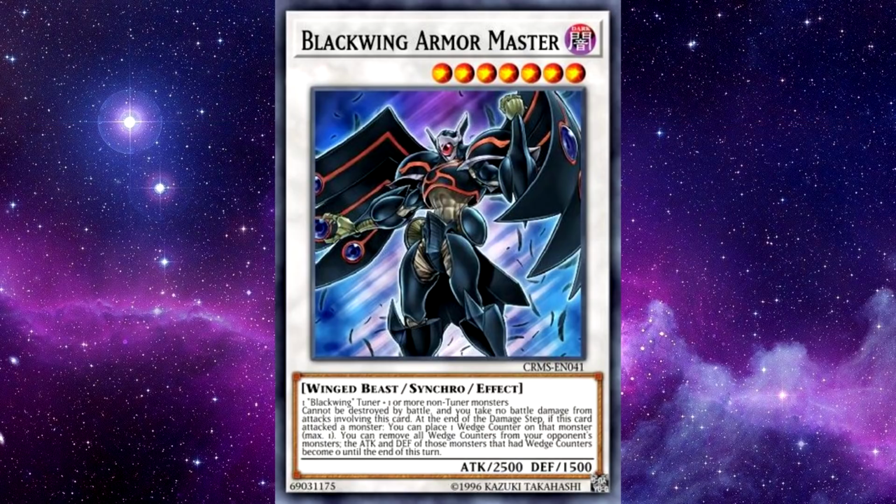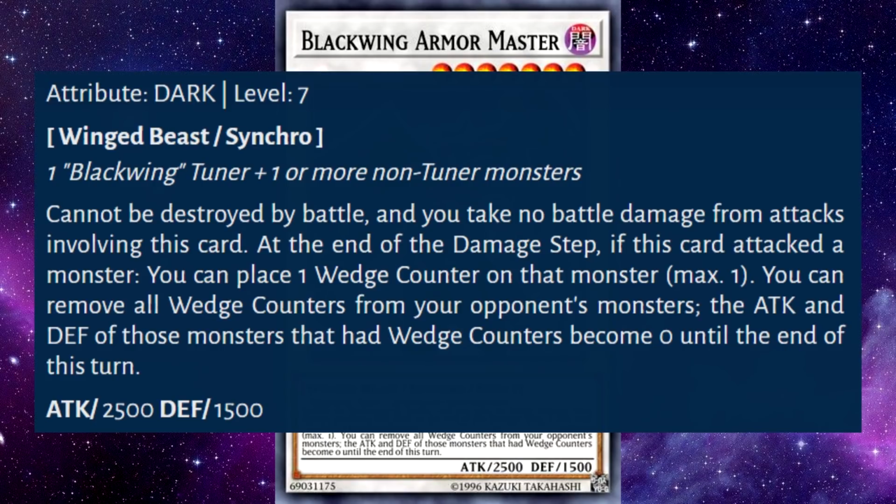Alright, let's get into the card. This card cannot be destroyed by battle, and you take no battle damage from attacks involving it. At the end of the damage step, if this card attacked a monster, you can place one wedge counter on that monster. You can remove all wedge counters from your opponent's monsters to reduce their attack and defense to 0 until the end of the turn.